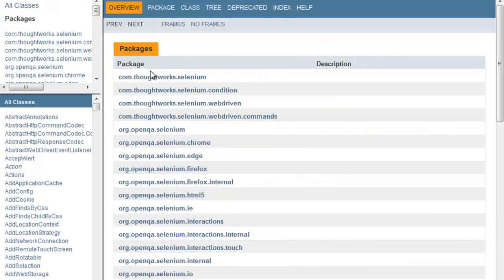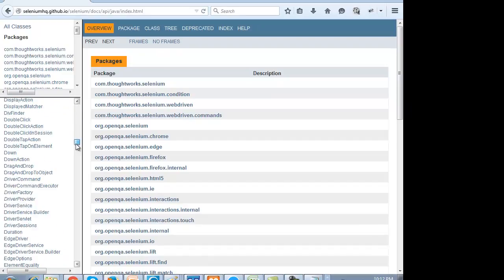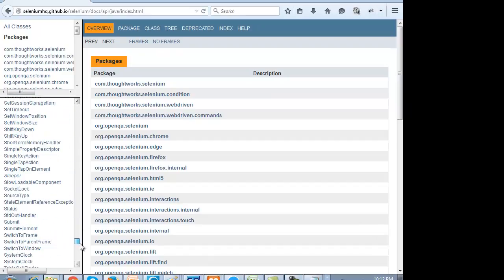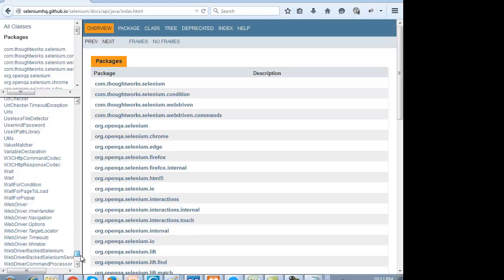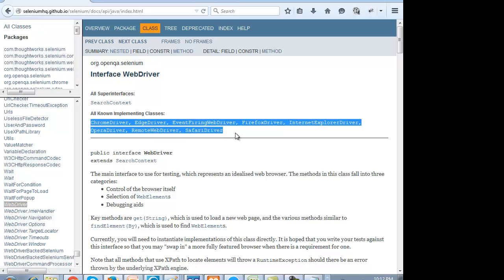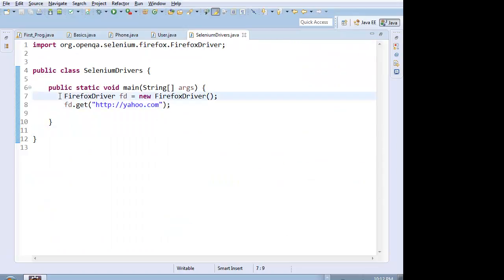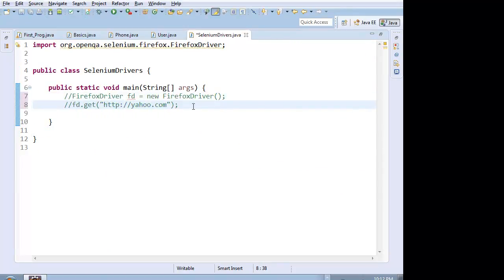If you look at the documentation of Selenium and scroll down, you will get something known as WebDriver. You click on that and these are the driver classes in Selenium. For every browser you have a driver, like Chrome driver. This is for running on Chrome. You create the object of Chrome driver.